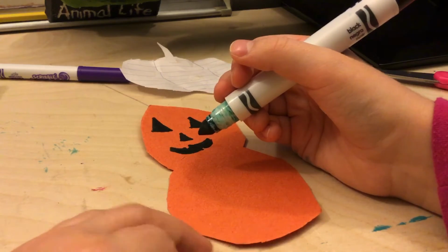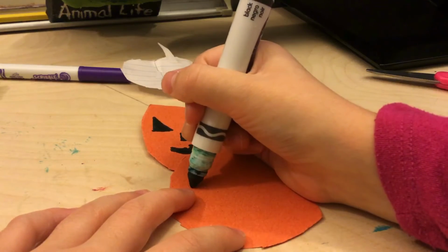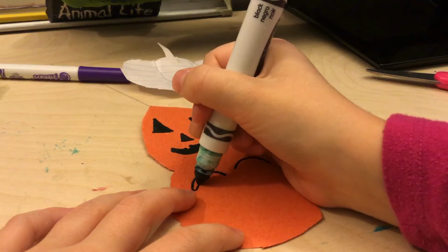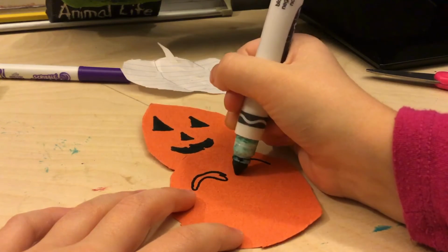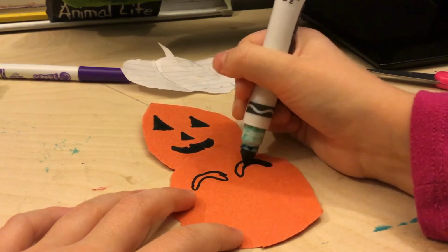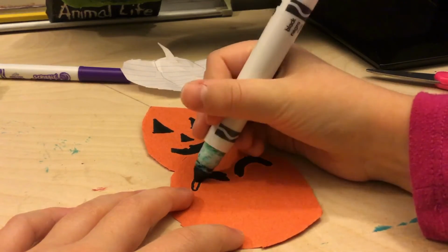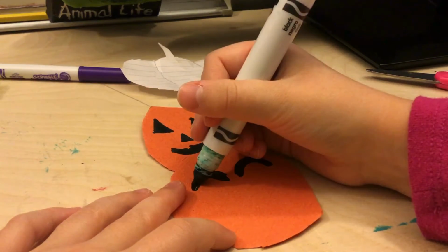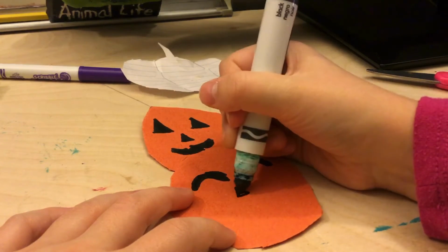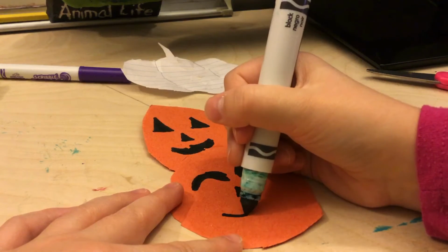So if you saw my last video, go check it out because the eyes were actually these little curves because they were closed. And obviously you want to color them in black because that's how they are and that's how it was in the drawing. Sorry, I don't know why I keep saying drawing. You want to make a nose, and then basically the same exact smile as Pumpkey.